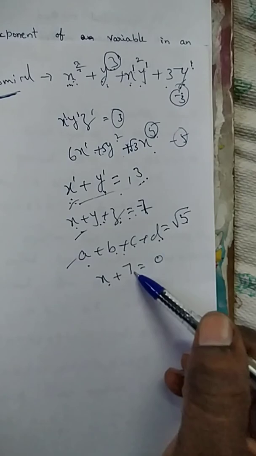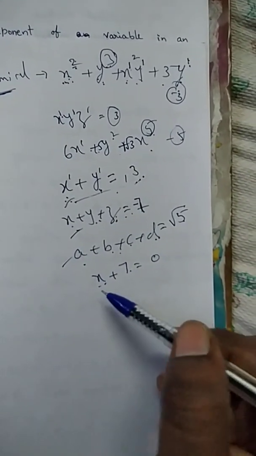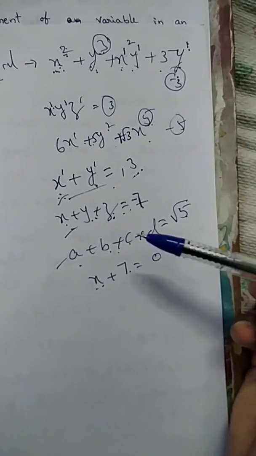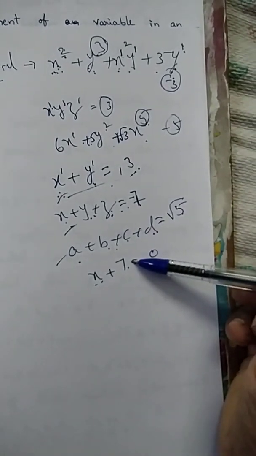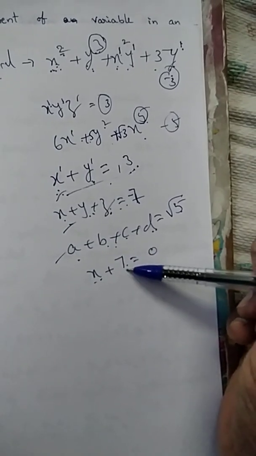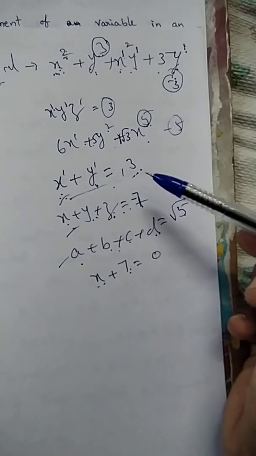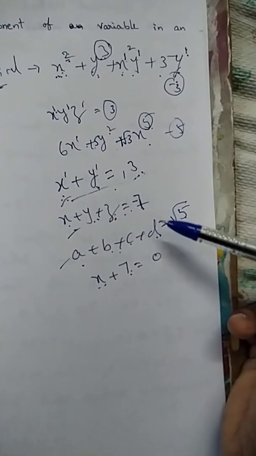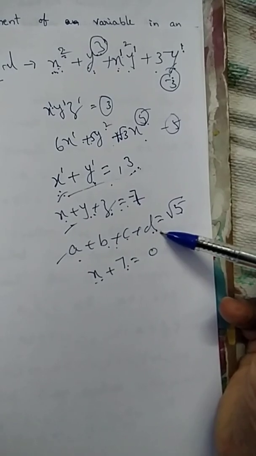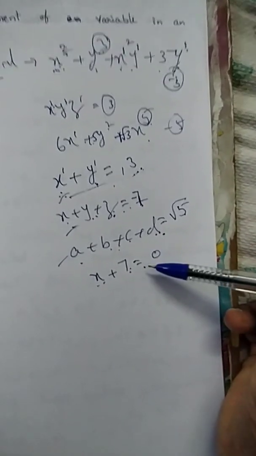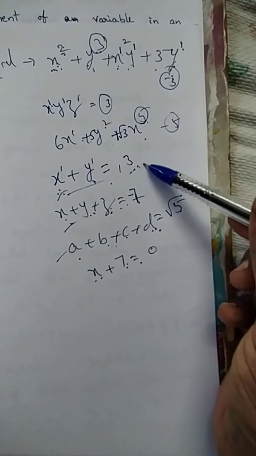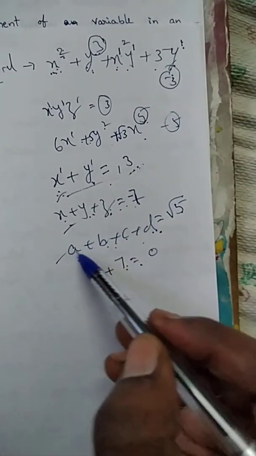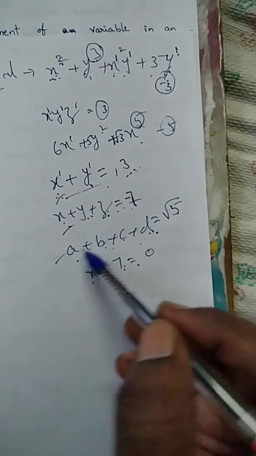Here only one variable is there. A linear equation which has only one variable is called a linear equation in one variable. Then linear equation in two variables, linear equation in three variables, linear equation in four variables. Clear what I said? It has only one, so we call it a linear equation in one variable, and likewise in two, three and four variables. Here these are the variables a, b, c, d.